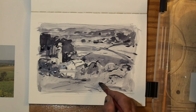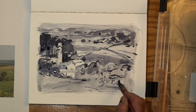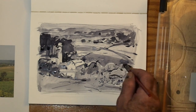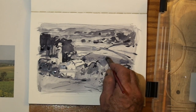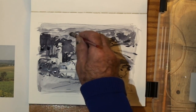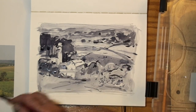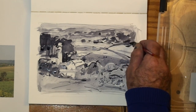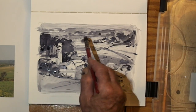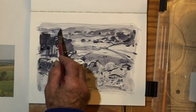Not doing too much. Here, I'm going to put some dots in there just for pattern, just a little bit of an entertaining pattern. A few little marks up there. You can get too carried away, so I want to be very, very careful I don't do too much. A little darker there. Some of these marks are not necessary. I should really stop about right here, I think. I think that looks pretty done.